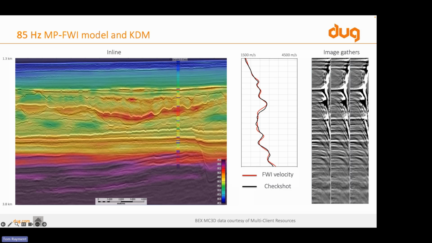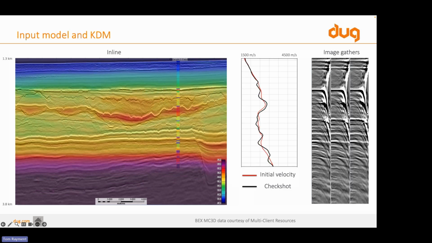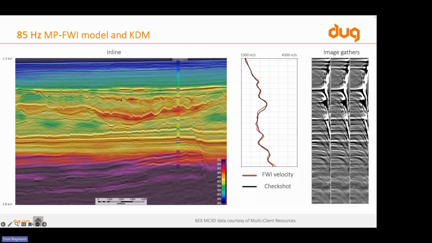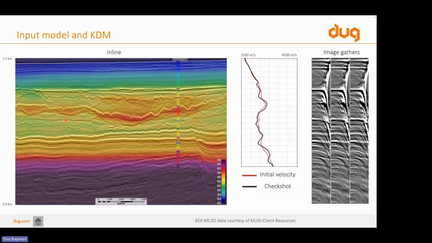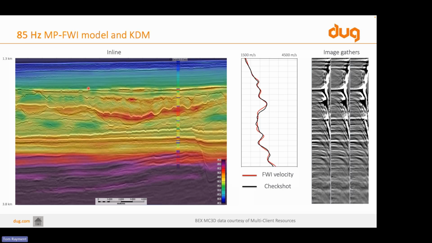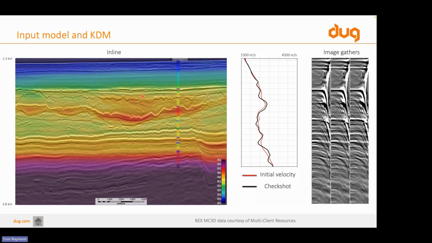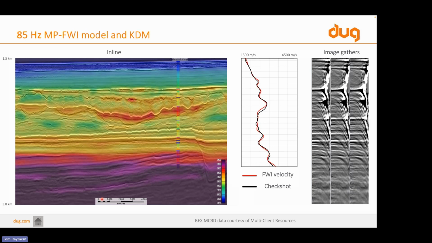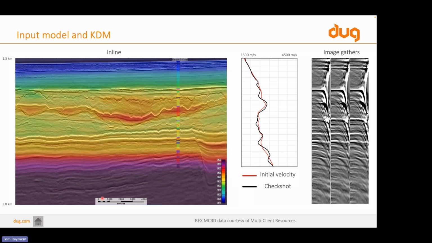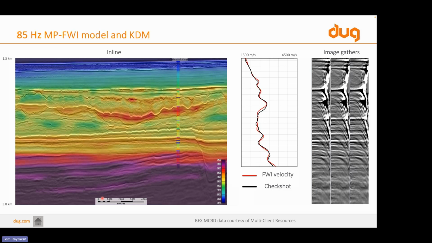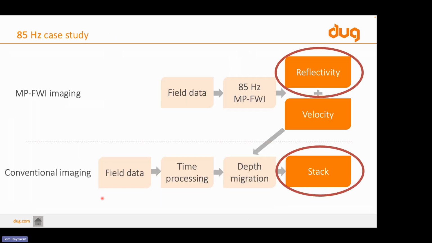And you can see the impact on conventional imaging, most notably some lateral velocity variations. If I just turn on my pointer here. Some lateral velocity variations around this level that are resolving some push down, pull up issues in the deep and simplifying the deeper structures. And we're also capturing some thinner beds and thinner resolution in the shallow there too. So this kind of demonstrates the updates that we're able to get with the FWI imaging for velocity, and we could use it for conventional imaging if we wish to do so, but of course we don't need to because we also get a reflectivity volume out at the same time.